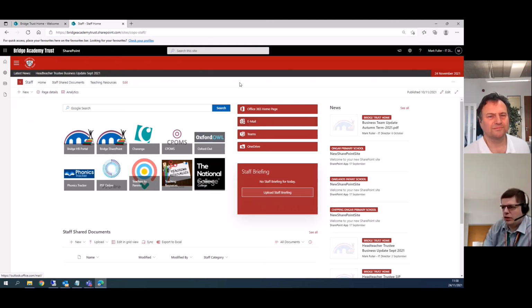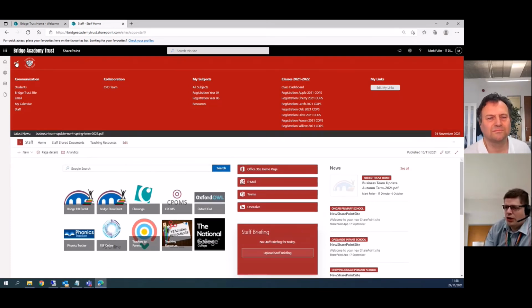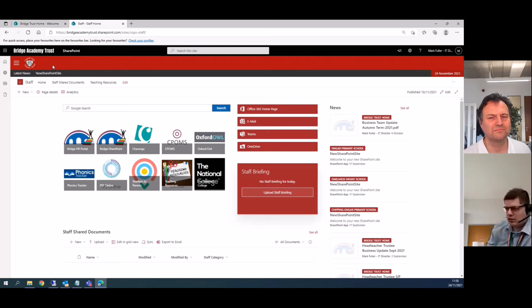But again, it's all using your mega menu, so all the mega menus are customized in their school colors for each school, which is quite nice, because SharePoint out of the box is not the prettiest looking thing, and especially with a group of schools together, it's quite important that each school gets their own identity. Yeah. And that would keep people quite happy if, you know, that's our color, that's our icon, we're using our system, as opposed to this is the trust system and bits and pieces. So all the primary sites will look very similar to this.